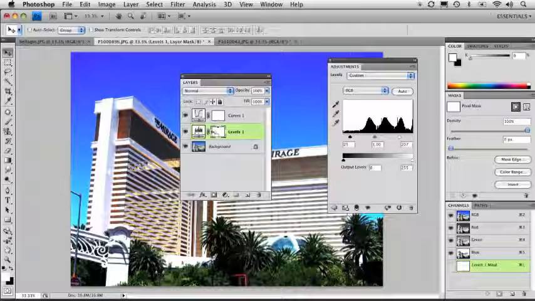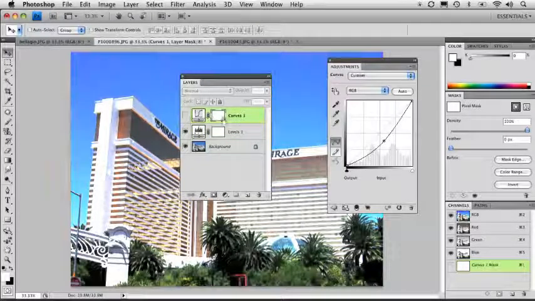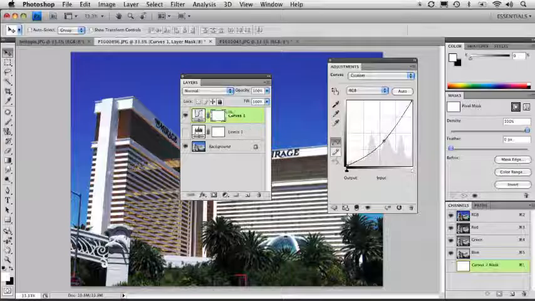Not only that, you'll notice that there is an additional icon on the layers here as well. Let me go ahead and turn off the levels actually. This extra icon is actually a layer mask. If you remember me talking briefly about it back in the layers lessons, I can not only apply an adjustment, but I can isolate it to a very specific part of my image.